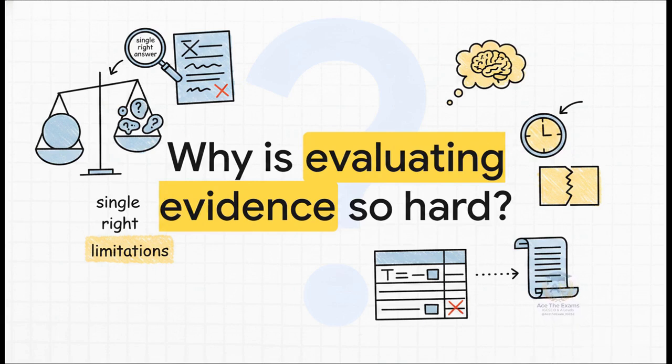Alex is highly technical. Give Alex a formula or complex ledger and it's solved in seconds. But Alex struggles with open-ended evaluation. Sam, on the other hand, is a super creative thinker, fantastic at building arguments, but struggles with structural precision and managing the ticking clock. They're debating how to answer a 12-mark evaluation prompt. Alex says, look, a trial balance is just a mathematical check. If debits equal credits, we're good.